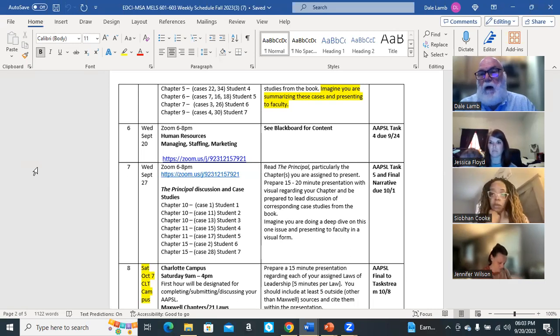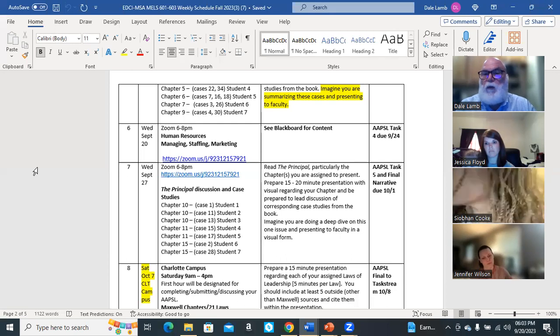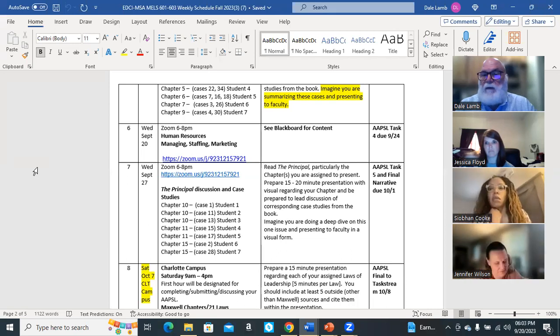Although I'm not a big PowerPoint fan, especially if you sit and read it to them, they work as guides. Just like with doctoral students with their proposals and final defenses, I limit mine to 20 and 30, and they have to have big ideas. I tell them I'm old. If I'm sitting in the back of the room and there are so many words that I can't read them, that's a no. We don't count that. You need the big ideas. How are you going to convey the big rocks to your faculty? That's what this is about.